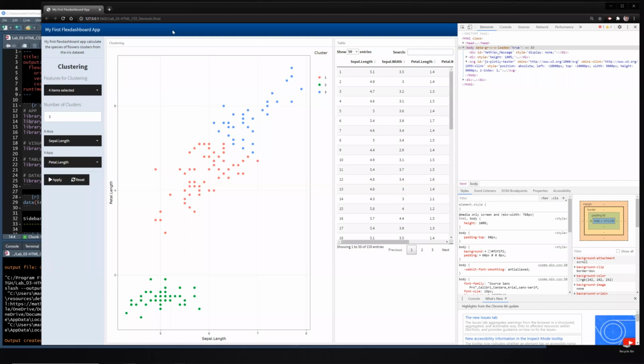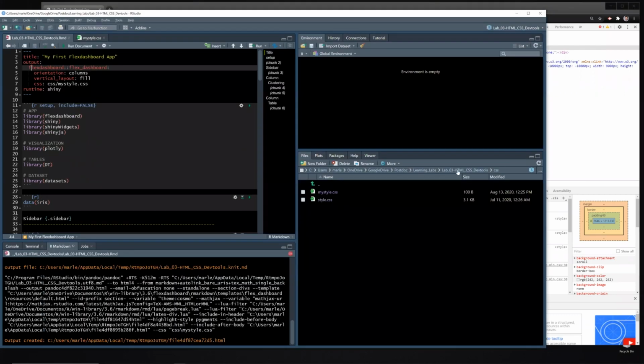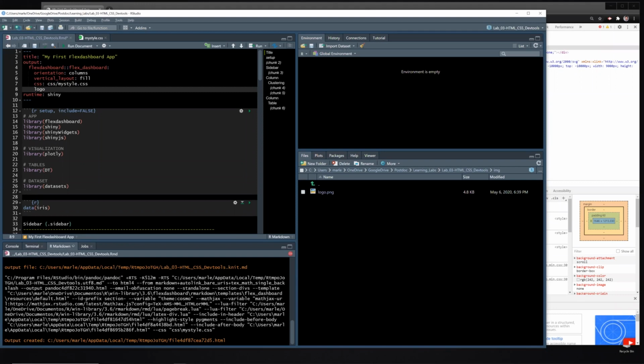Okay. So another thing that I'd like to do is to include the cruise logo initially. So we have the logo here in our image folder. It's the logo.png. If you want to include a logo in your code, that's actually simple. You just have to use the logo command in here in your header, and then you do the location as well.